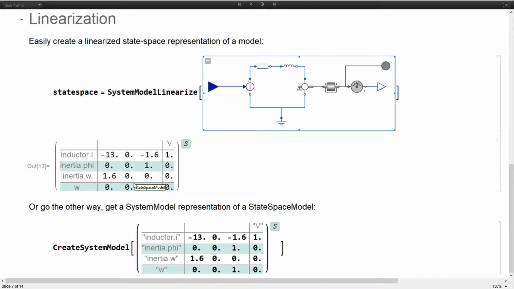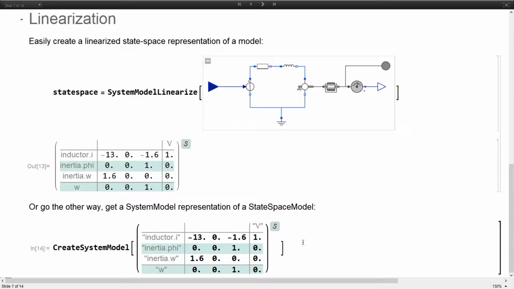You could design a PID controller that controls this DC motor, or a linear quadratic controller like the first example. I think it's designed using the same methodology actually. We could actually do the inverse. We could take this state space model, put it in CreateSystemModel.